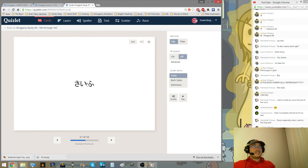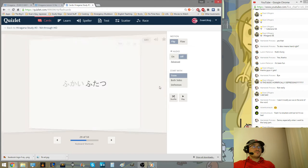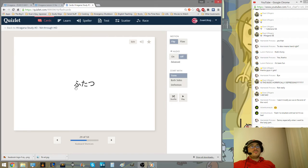Whoop. Sai-hu. That's Mount Fuji again. Yuki's shaking her booty. Alright, we got Hukai. Oh, sorry, that's Hukai. Hukai is like deep. New word, we got the same one. Hutatsu. That means two.